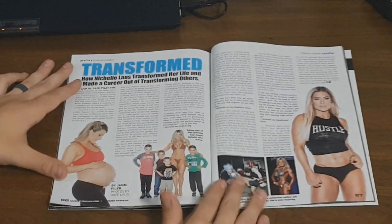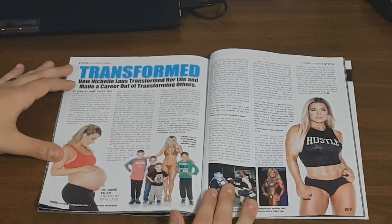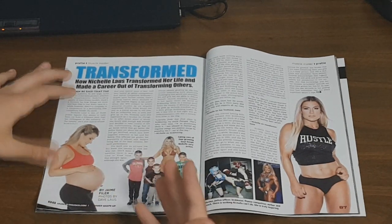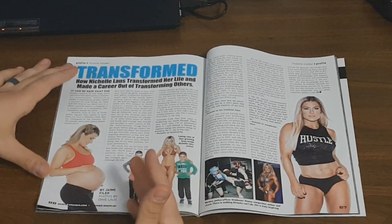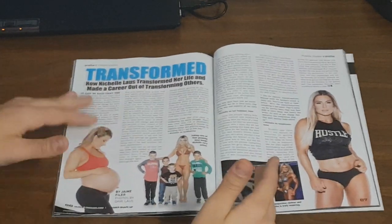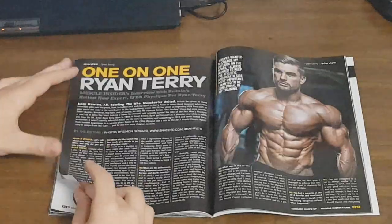That's pretty inspiring. And I think that pregnancy is a good niche to look into. It's something I want to learn more about, because I think that for a lot of women, it makes or breaks them after they get pregnant, that they're not able to lose the fat again, downward spiral. But on the other side of that, you have women who come out of it and end up staying super healthy.